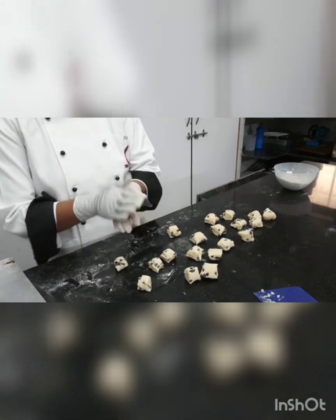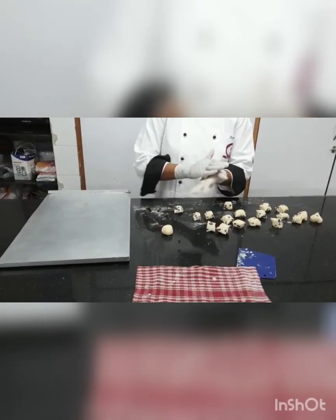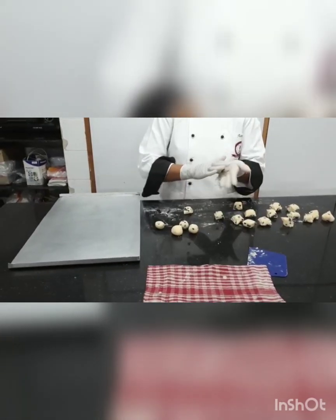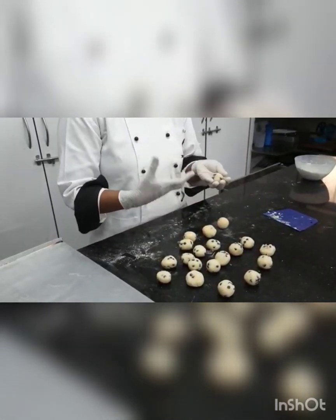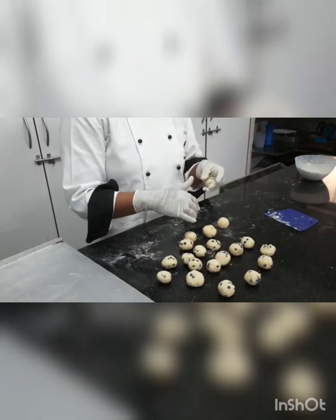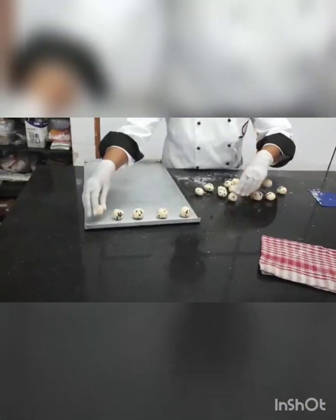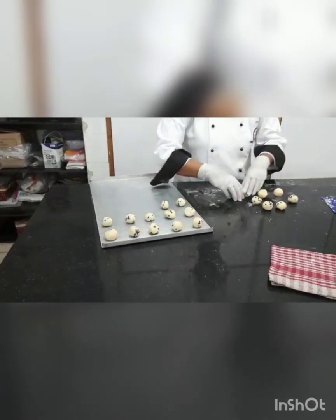Now what you do, I have already divided this. Just start rolling this, okay? Try to reverse something like this. Okay, so when you're rolling, now I have already rolled all of this. Just make sure you don't roll it too much, because first thing is that the chocolate, because of your body heat, temperature, is going to start melting. And second thing is, if you keep on rolling this, it is going to start sticking. Plus the chocolate chips will go inside it. So we don't want the chocolate chips to go inside it. They have to be on the top, so it is visible basically. Okay. Now I'm just going to place it here. Arrange this like this. They are at equal distance here, like this.